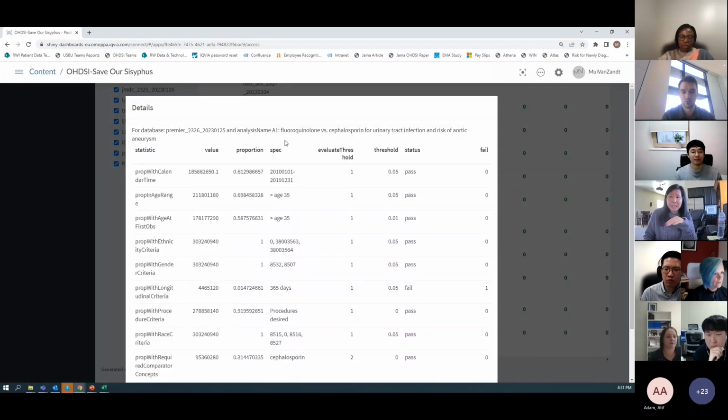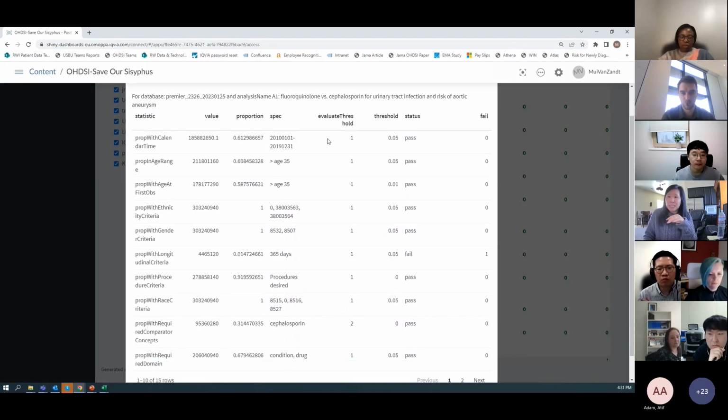We can look at it this way, right? And what you can see here, and these are all pre-set up by Claire. Again, you can do this yourself when you put this into the diagnostic tool itself, but you can see we said we wanted it within this date range, and that's what we picked earlier, right? 2010 to 2019. Well, that passed because the data had it. We wanted people over 35. We wanted all ethnicities. We wanted all genders. All that seems to pass.